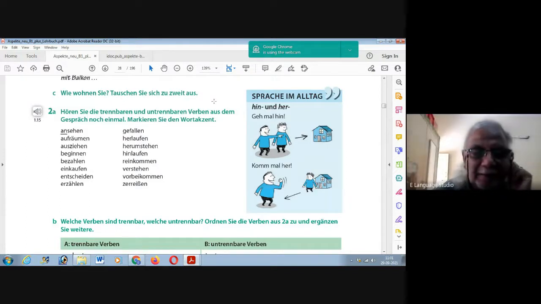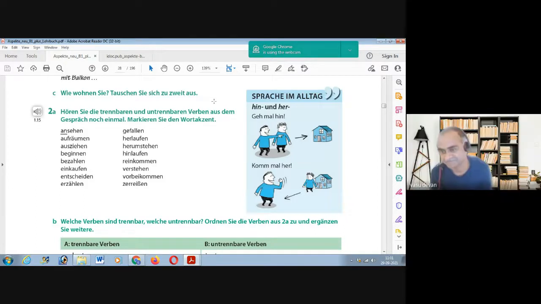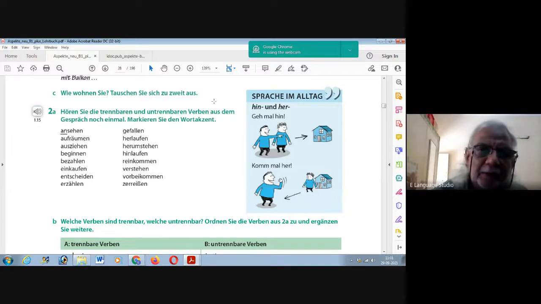Mal sehen. SPD is 25.1 and then CDU/CSU has got 24.9. They're close behind, according to the newspaper reports, which I read very regularly here. So it's 24.9. They haven't got a clear majority. Nobody. It's a pity that the Greens lost out. I'm happy the AFD has lost out.